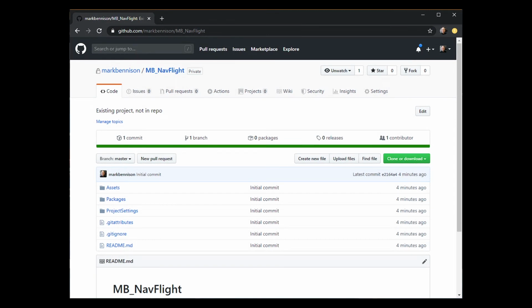You get something that looks like this, and you can see that you've got your initial commit, your first commit. It'll tell you how many minutes ago it was last changed. Obviously, that'll update. And you'll notice, actually, as much as we have the git attributes, git ignore, and readme, we've only got assets, project settings, and packages in the list. We don't have the obj folder, and I think there was another one we missed. And that's because git ignore realizes we don't need it.